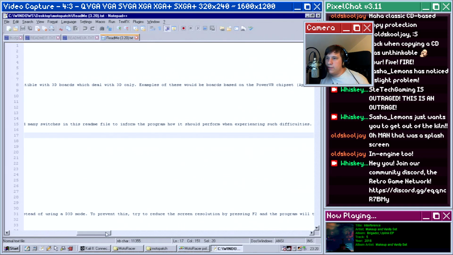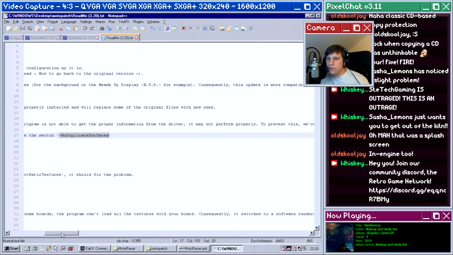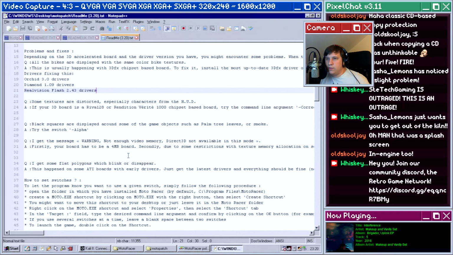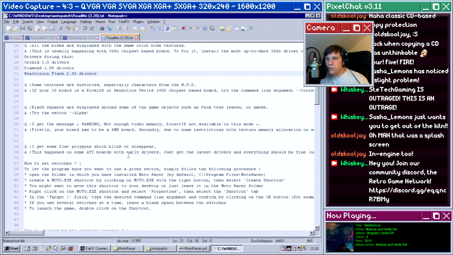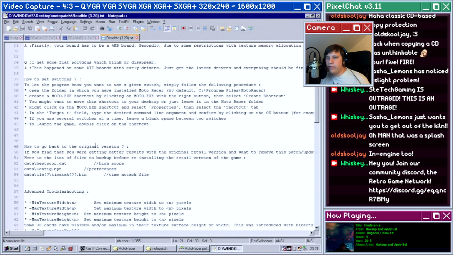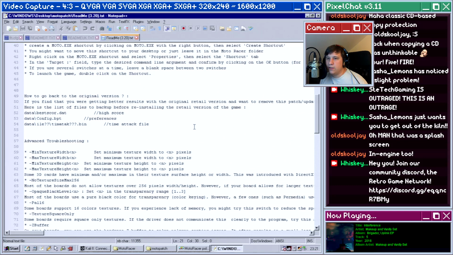Right, there's a thing here called NoDuplicateSurfaces, which is a command line thing for fixing corrupted stuff on Voodoo cards. What graphics card are you using, or what graphics card are you emulating? I forget. I'm using a TA 4200. Okay. But you're still getting that white no textures thing. Yeah.